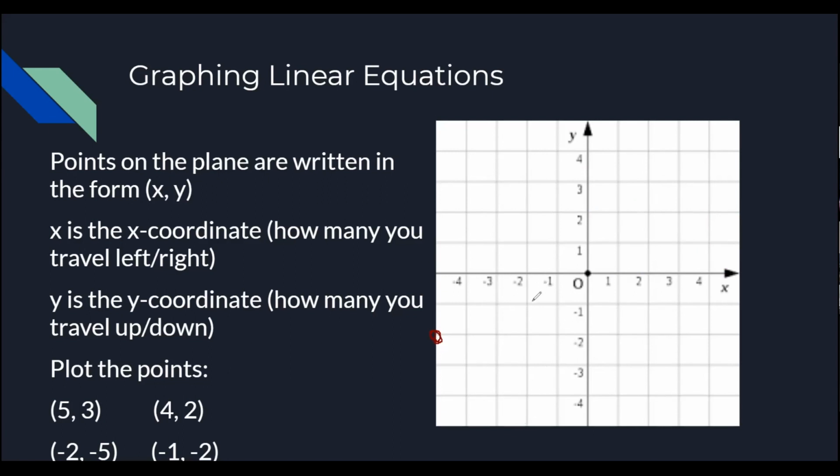-2, -5. Okay, so that's a common mistake that some people make. So remember, it's x first, y second. You go negative. Right. And then -5, or 5 down. Okay. It's fine. Everyone makes these sorts of mistakes. So remember, guys, keep in mind x first, y second, and you can remember that alphabetically because x comes before y in the alphabet.